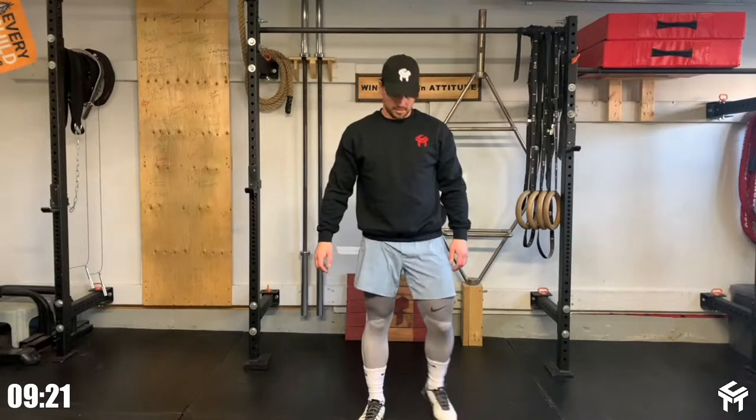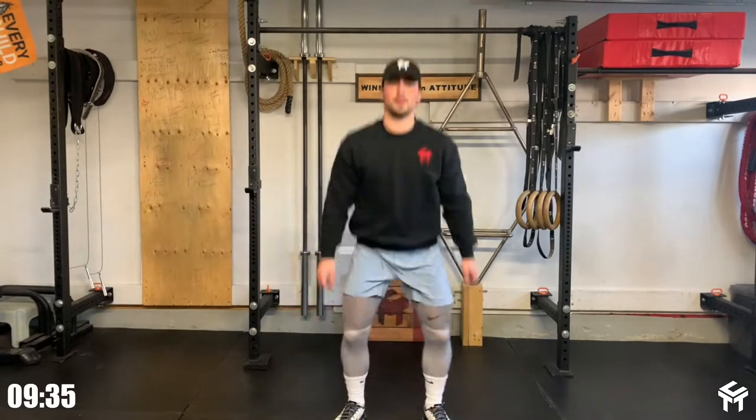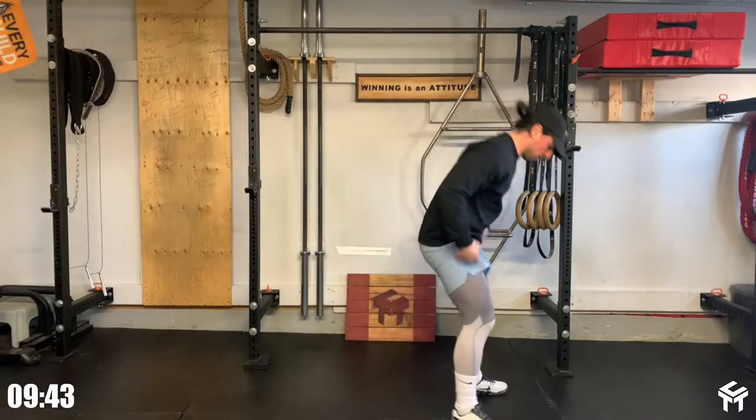One, two, three, four, five, six, seven, eight, nine, 10, 11, 12. Shake, shake. Regular squats, go. One, two, three, four, five, six, seven, eight, nine, 10, 11, 12. To the floor.